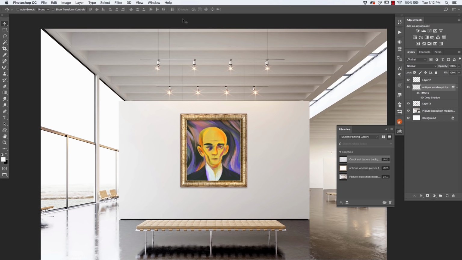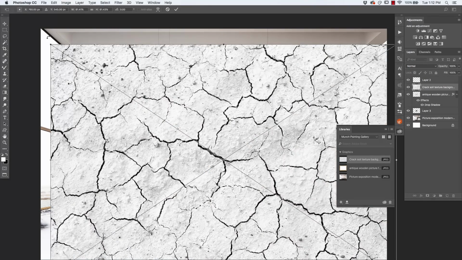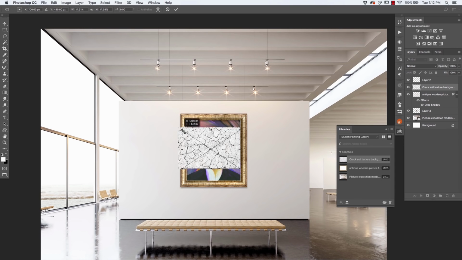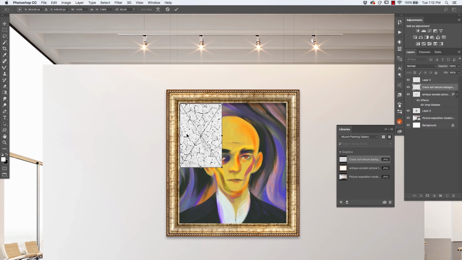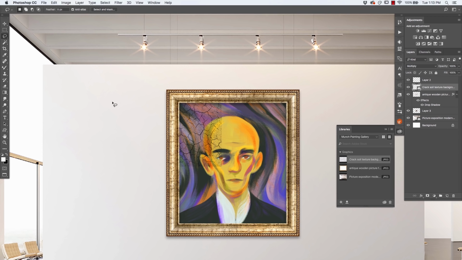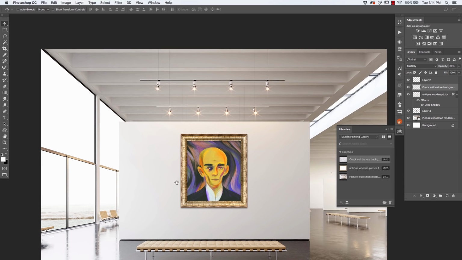All that's left for me to do is add a little bit of texture to that surface to age it a little bit. So I'll take this cracked soil texture, drag it over here. I'm going to size it way down. Rotate it. And I think I'll just do it in a couple of places. Here in this corner, maybe. I'm going to set the mode to multiply. And I'm going to use my lasso tool with a feather value of 30 pixels to just get rid of that straight edge there. I'll select this part of the image and hit delete. And then I'll reduce the opacity to 50%. Let's zoom out and look at that. That looks pretty nice.